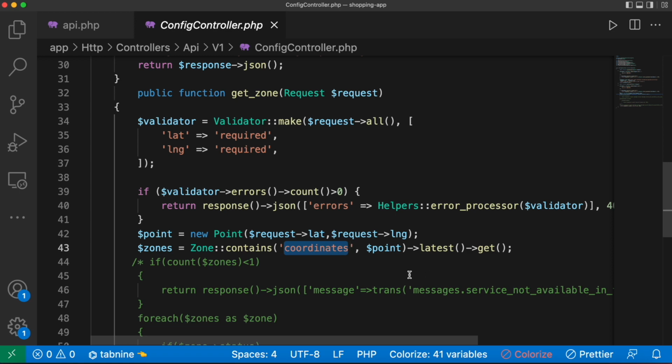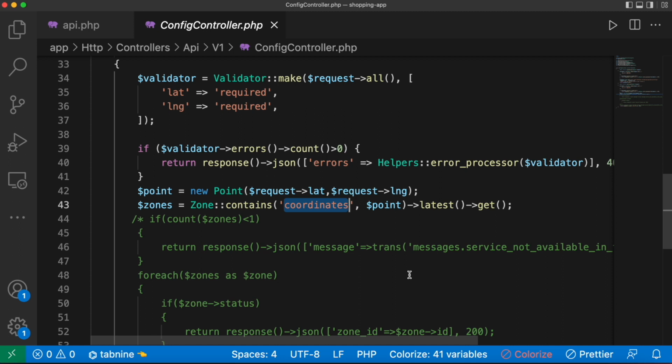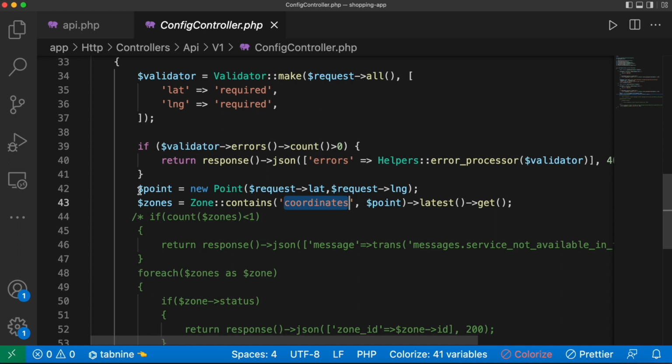So here you see the coordinates. What it does is, whatever you send, it converts it to a point, and the point is sent to this contains method, which matches points against coordinates and gets the latest one if it can find a match.